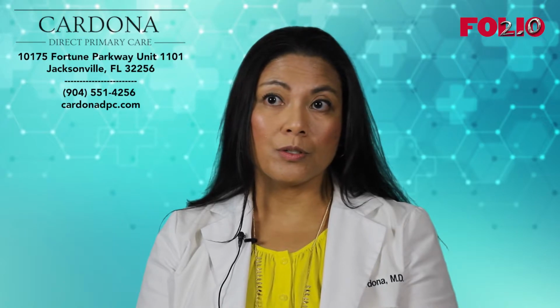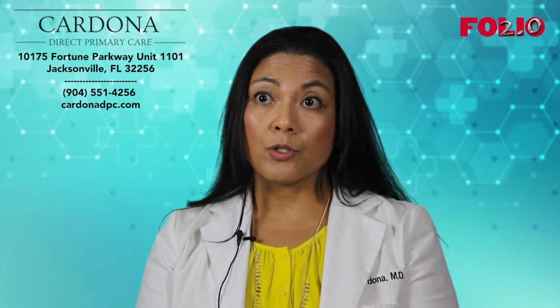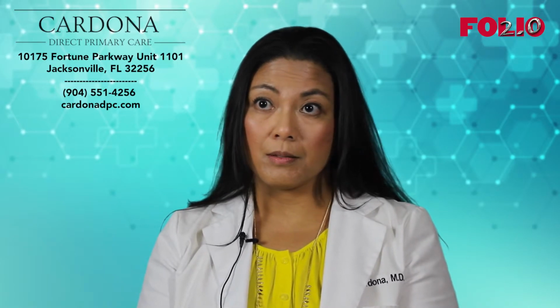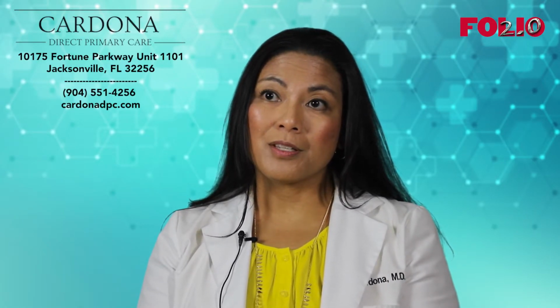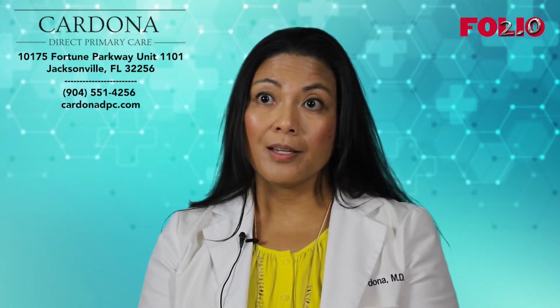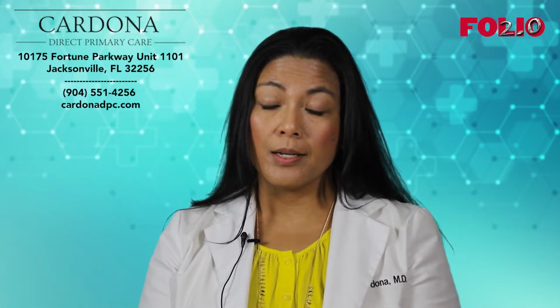I think a lot of patients are more reserved in traditional practices because of maybe the cost associated with each visit. Even though the majority of patients do have health insurance and they are covered, there still is a cost associated with each visit, a copay, for example. But even above a financial cost, there's still a time cost associated with each visit. So in direct primary care clinics, traditionally they are smaller. Access is a lot easier. Appointment times are a lot longer, so you can spend a lot more time with your physician.